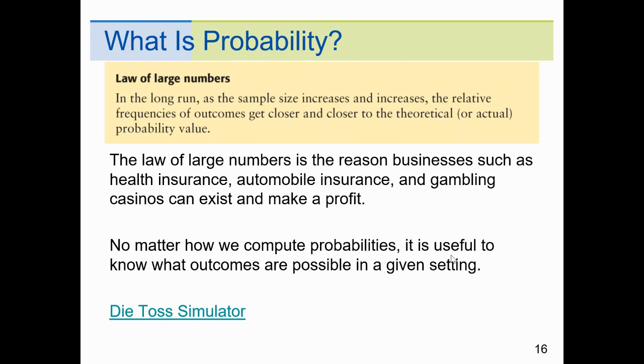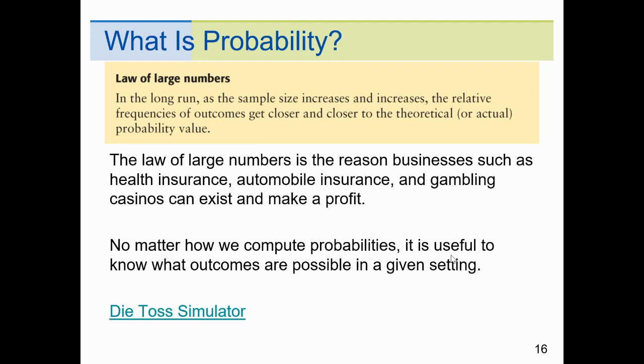For instance, let's say you're tossing a coin 10 times. All right. You say, well, how many times did I get heads? How many times did I get tails? No, it's not going to be 5 and 5, or 5 heads and 5 tails every time. You may toss a coin 10 times and 8 of those tosses are heads, or maybe 8 of them are tails, or 7. But the law of large numbers says this: if I toss a coin, let's say 10,000 times, and I record the number of heads and the number of tails, it's pretty much going to be a 50-50 situation. The number of heads would be 5,000, pretty close to that, and the number of tails would be 5,000. The more you repeat an experiment, the closer the results get to the true probability.